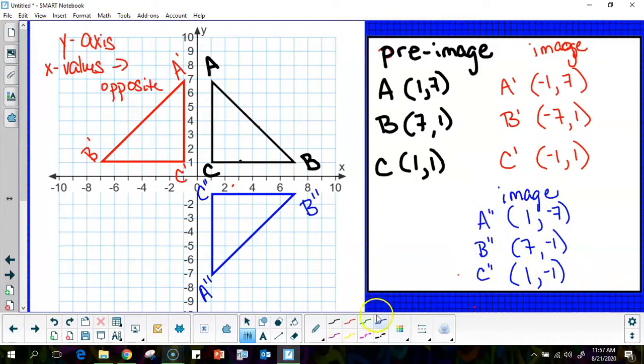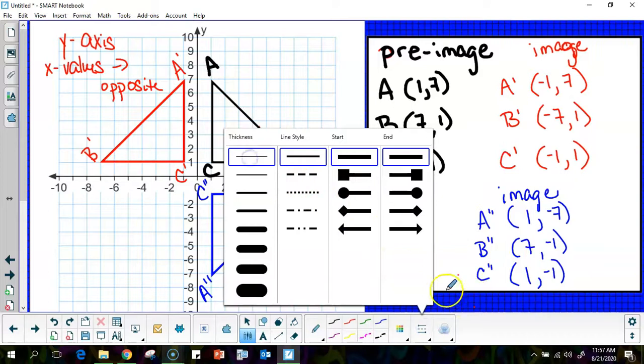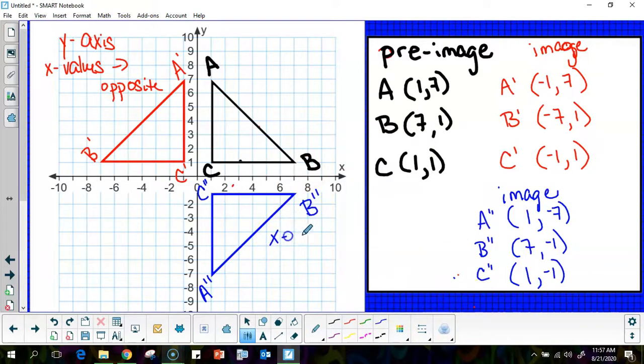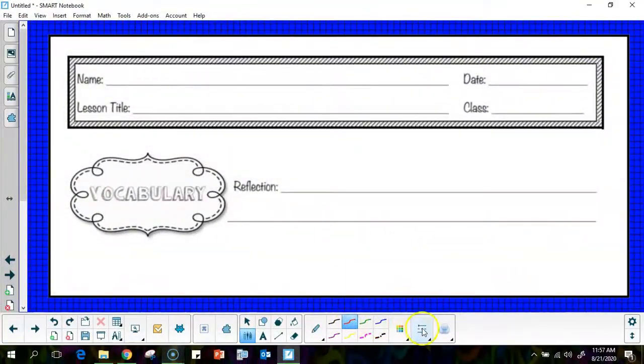When we flipped across the x-axis, that made the blue triangle. I'm not going to try to put any more on here. When we flipped it across the x-axis, the y values changed to their opposites. And I think this is a pretty accurate pattern. So I think we could probably state that these are the rules for when you reflect across the y-axis and across the x-axis. So let's go ahead and start on your notes. If you want to go ahead and get your notes out, we'll start on those, and then we will look at those diagonal lines in a minute too.